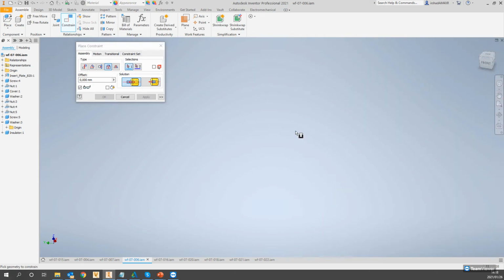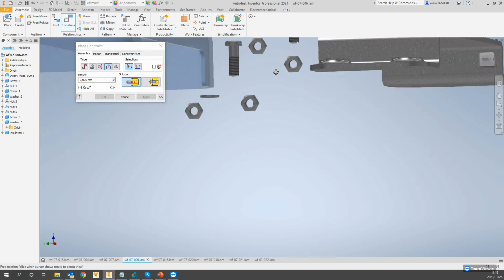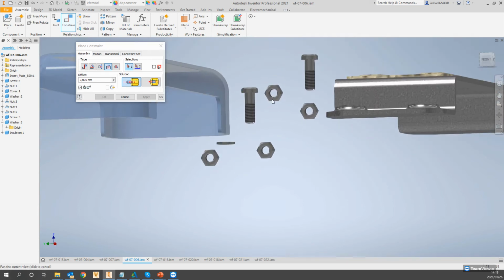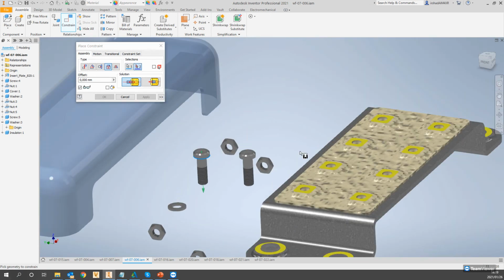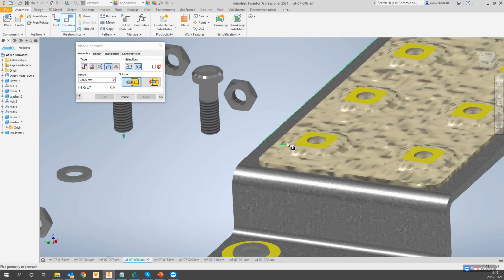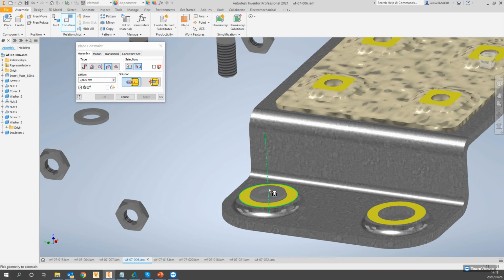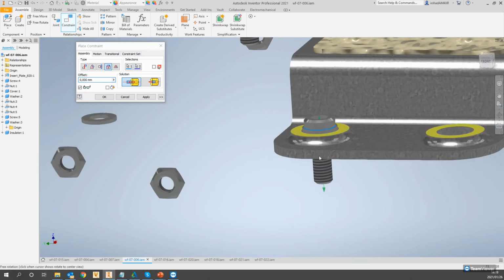So I'll do it again now, this time with the screw, and you see how much easier it makes it in one shot. So now I've just got to choose the face that I want. It automatically picks up the cylindrical axis as well. And then you'll see all I've got to do is click either that one or that one, doesn't really matter. We just need to tell it which face to mate.